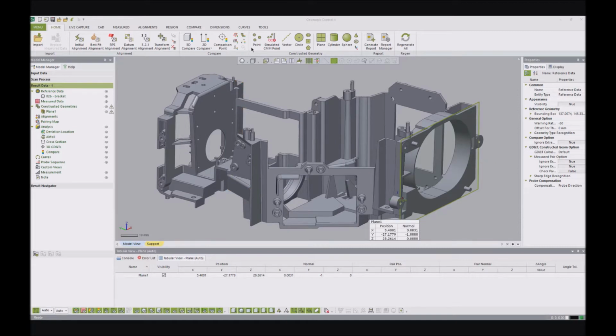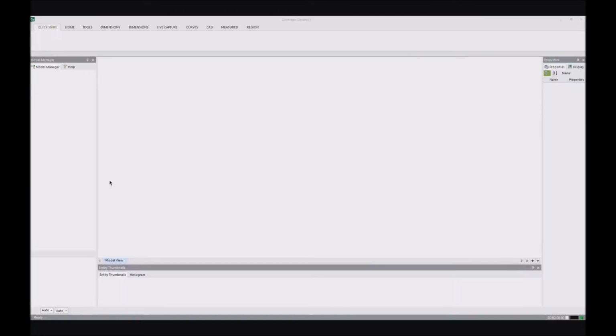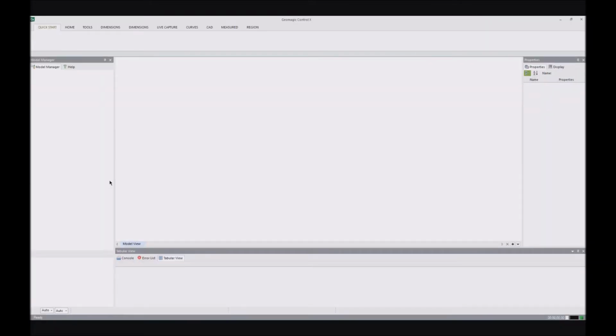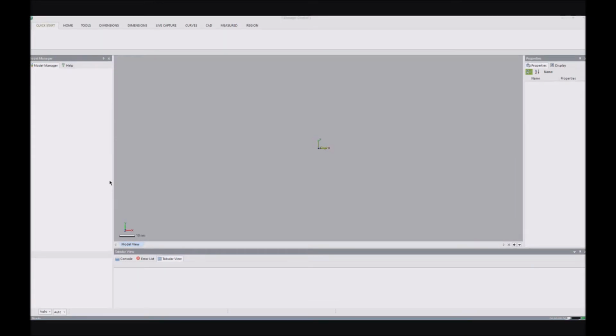Another user interface enhancement is the fact that we can use user profiles, as I mentioned before. So what I'm going to do now is just open up another instance of Control X. And as it opens up, we will get an option to select a user profile. So when it opens up here on screen, you'll notice that I have a dialog box that has my expert, my basic, and my user profile.